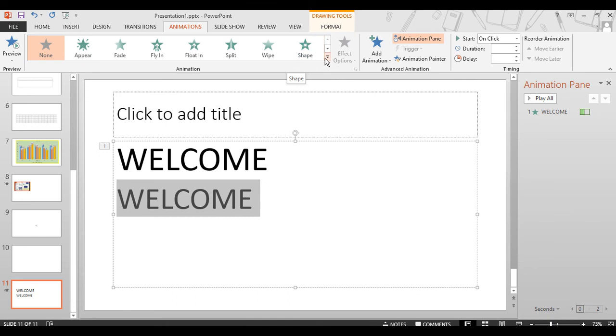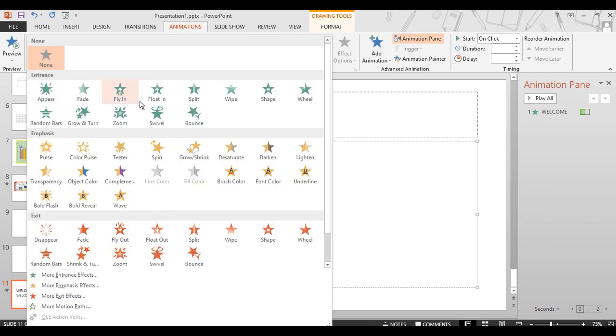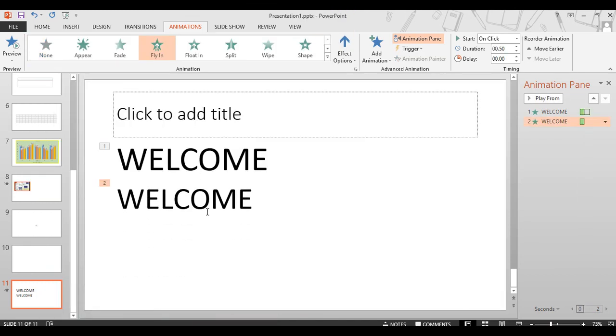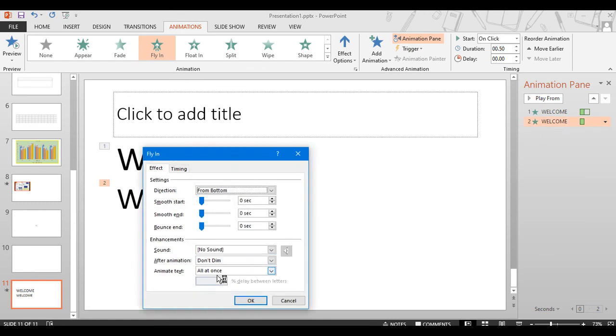Then we select the second text, click on animation. From here we will select, this is for entrance, this is for emphasis, this is for exit. So I'll select fly in for this. Okay, and also I change the options to word by word with 30% delay.